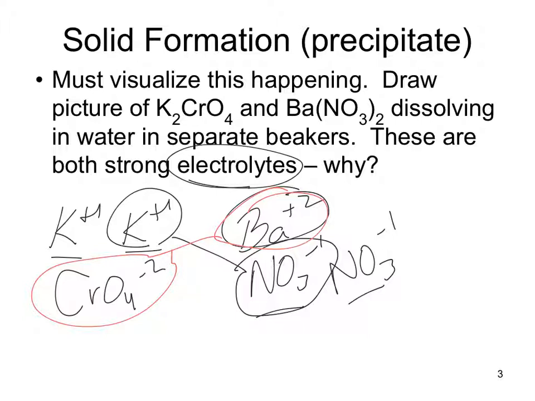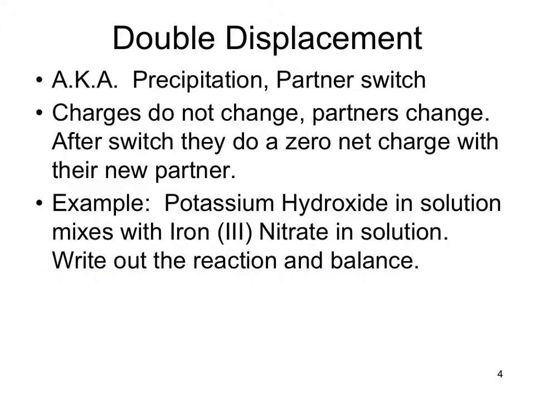So we check our solubility rules, and we see that Rule 1, Rule 2 tells us that potassium and nitrate will not form a solid. However, if you look down at the bottom, I think that's in the rules, chromate is a precipitate, and chromate is going to get together with barium and form a solid. So how do we look at that? Well, I should have done that on the other slide, but what you would do is you'd say potassium nitrate, and you'd put an AQ there, and barium chromate.